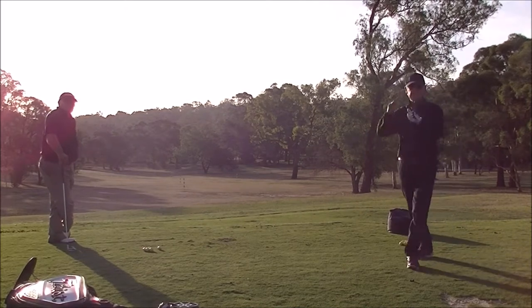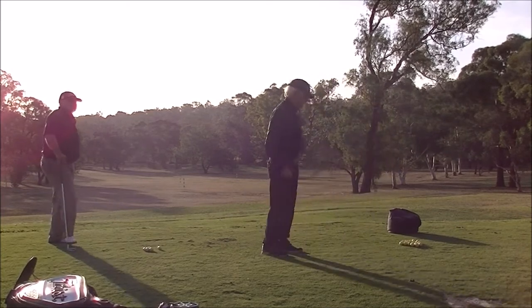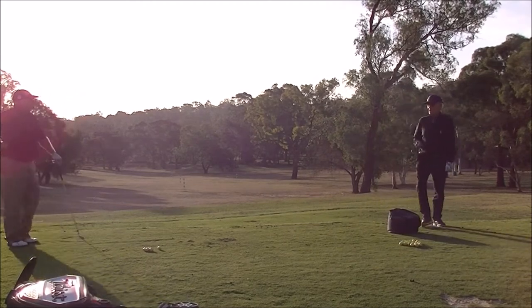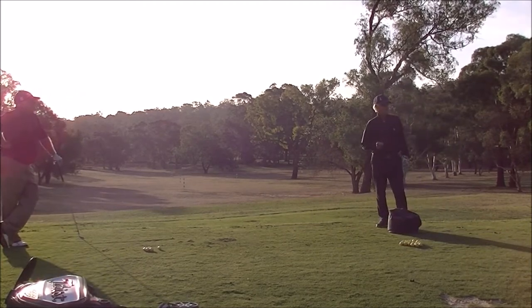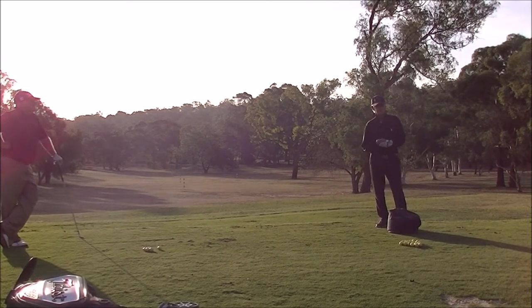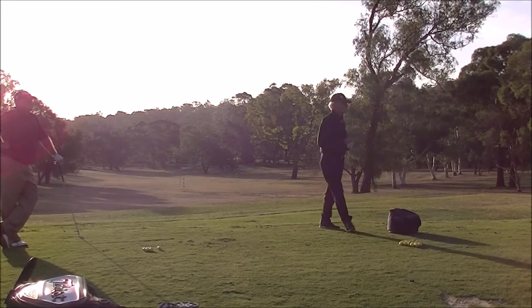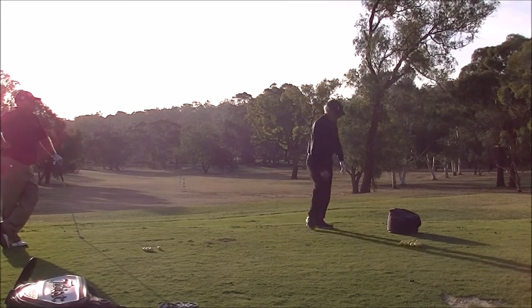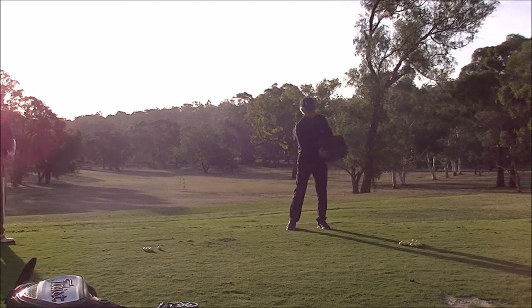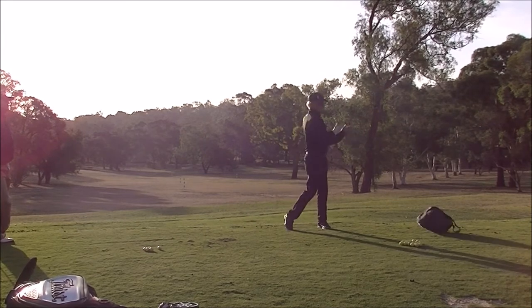She does a bit of Watusi with the feet and stuff, but everybody's got good things in their swings. The better the players are, and the more they practice, the more they can get away with it. But I'm trying to simplify the game for people who can't spend all day practising, or are too busy — that can just do 5 or 10 minutes a day. Take this heavy bag home and just do this for a couple of days — that will teach you to turn properly, give you a core, you can speed it up, and then everything will move the right way.